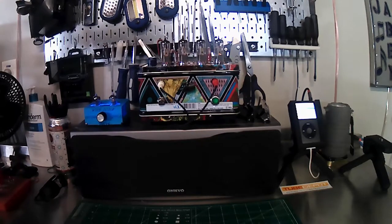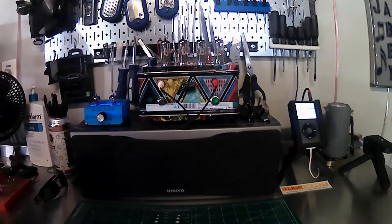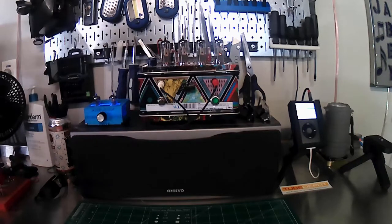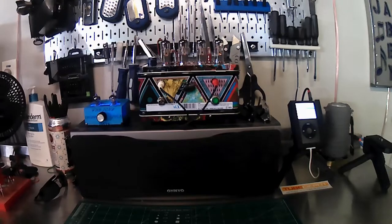There's the crackle on startup. Like I say, it's just the left side. So whenever I hear it for the next little while, I'll hold the microphone up to it. Now, that'll probably go away when I put new tubes in this amp.